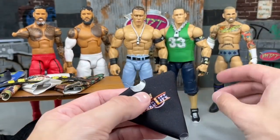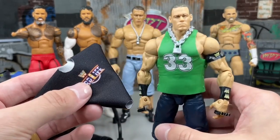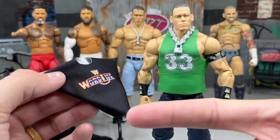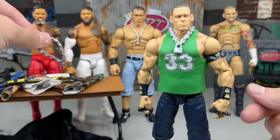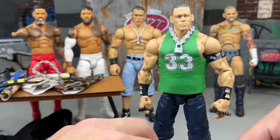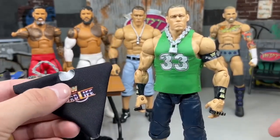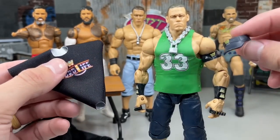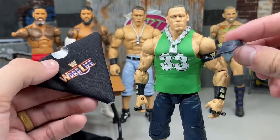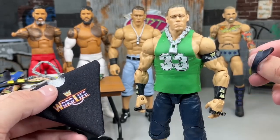I'm going to take a former fix-up John Cena, which is this one right here. We're going to take this guy, remove his jersey, and put this on here, and we're also going to be adding, not the chain, the chain goes on a different one, but we are, however, going to be adding the visor. So we'll have the Word Life look here, and then we'll have the shirt, and then we'll also have his visor. Where the hell did the visor go, Brad? We'll have the visor right here. So all of this will look together to make his 2003 Word Life attire that he wore a few different times.